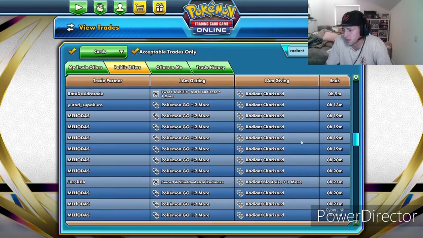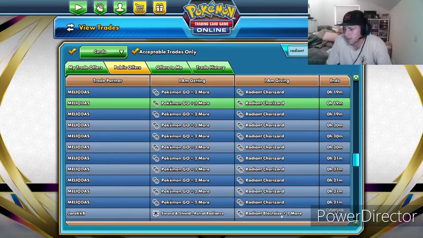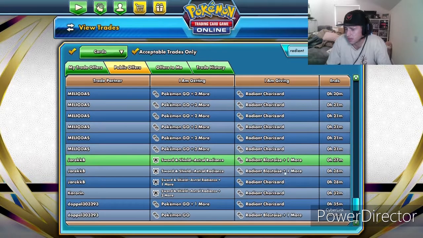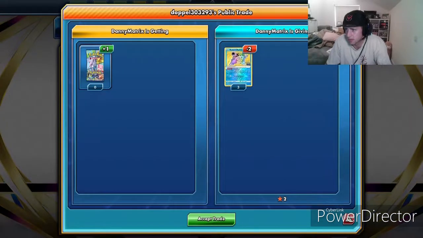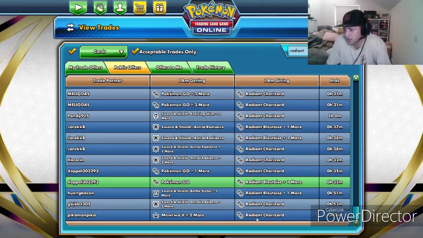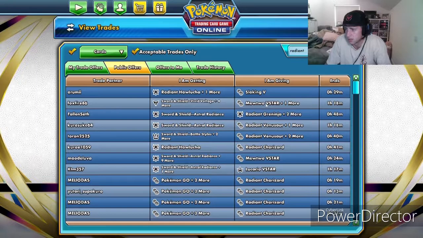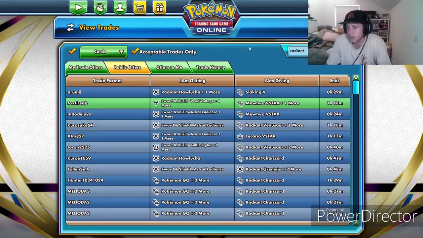Radiant Charizard. Nope, only got the one, mate. Let's have a look here. Two for one pack? No, dog. That's crazy. Why do you need so many Radiant Blastoises? Two for one pack? Jesus Christ, is it really that common? Is Radiant Charizard that sought after as well? Bloody hell. Yeah, I'm not doing that. Oh, well, I'm not going to be trading them.